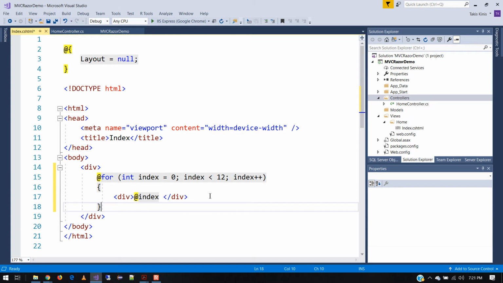It's going to scroll through a loop from 0 to 12, and every time it goes through, we're setting an index value. I mean, we're calling it index, but it could be anything you want to call it. And a lot of times when we write loops, we usually say i, for index values. And it's just going to output that each time. So go ahead and save that, and then run it.